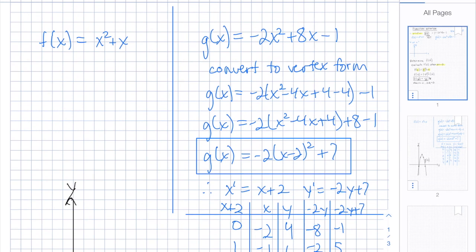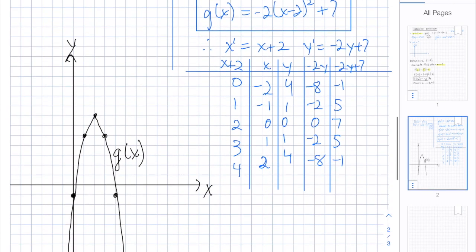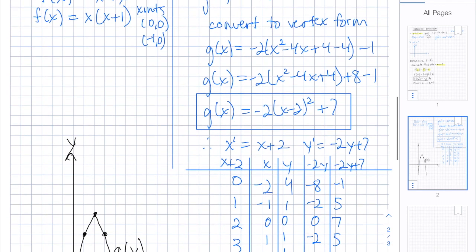One more benefit is that, as we know, if we're given a function in factored form, it's easy to graph. This one is very easily factored, so we can factor it and see that our x-intercepts are going to be (0, 0) and (-1, 0). I can put those in. Based on this, I know that my axis of symmetry, which is also the x value of my vertex, is going to be -1/2.